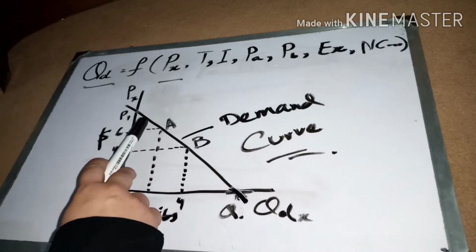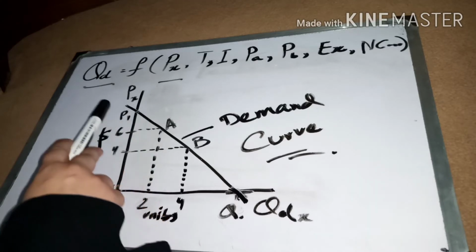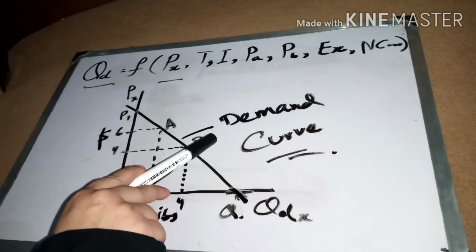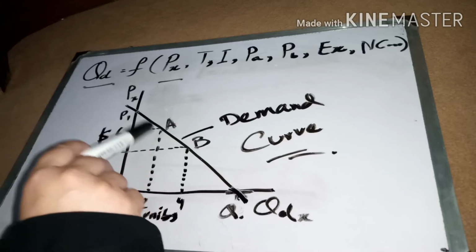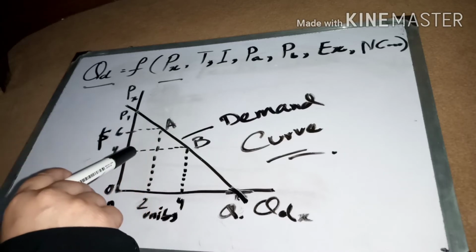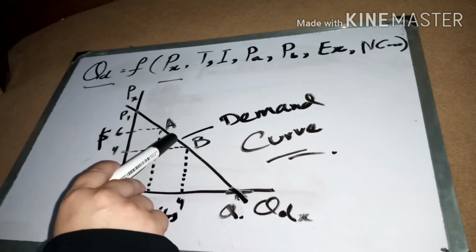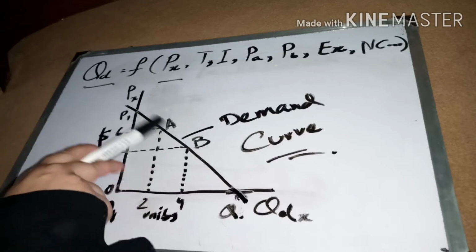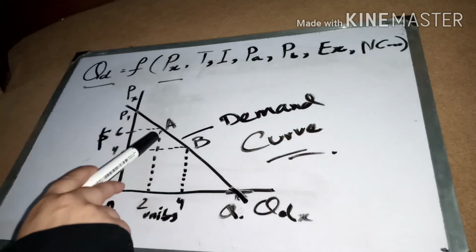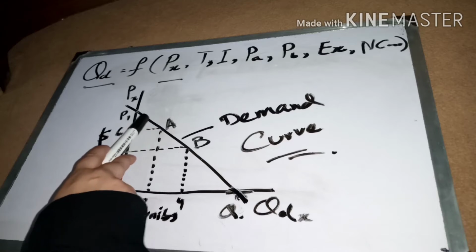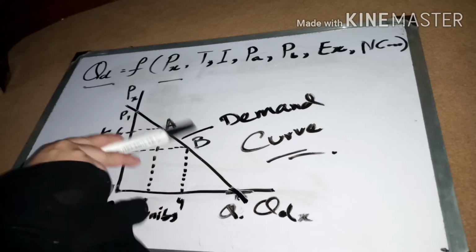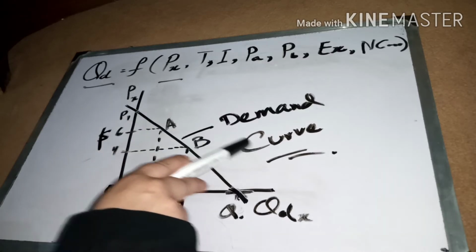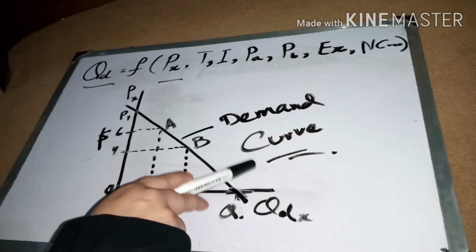The movement between point A and B along the demand curve is called change in quantity demanded. It results when consumers react to a change in the price of the good, all other factors held constant. This change in quantity demanded is pictured as a movement along a given demand curve. Just keep in mind that at this point we are talking about the movement along the curve. We haven't shifted the curve either rightwards or inwards.